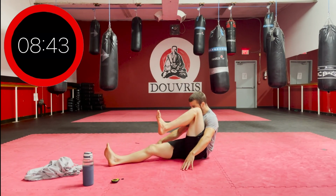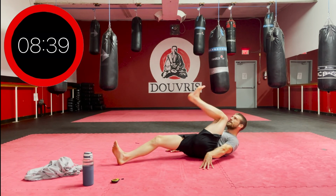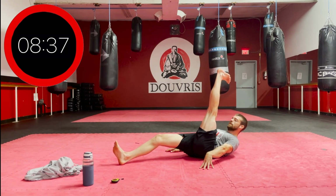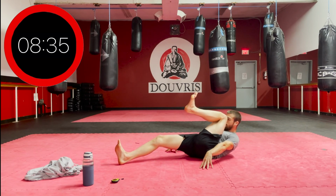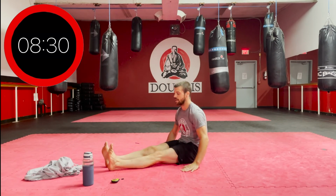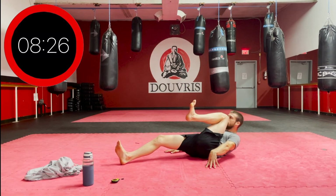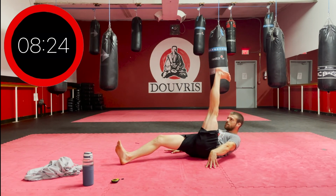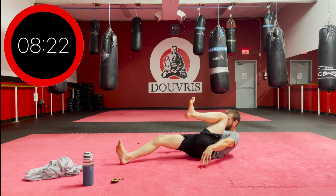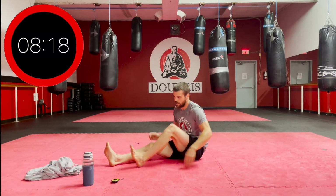Knee to chest. Lay back slow. Extend the leg. And back. And then up. Up, up. The up part is very hard. 1 more time. Ready? And crunch. And down. And extend. And back. And up. And relax. Grab the outside of that foot.